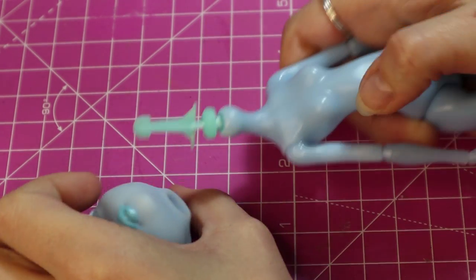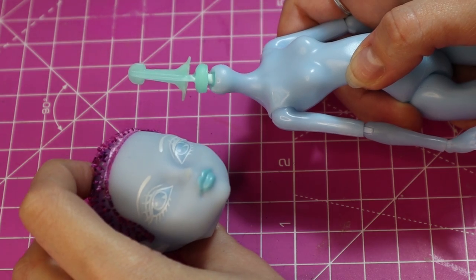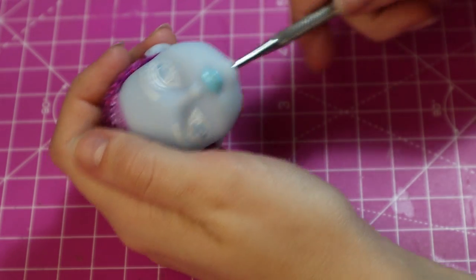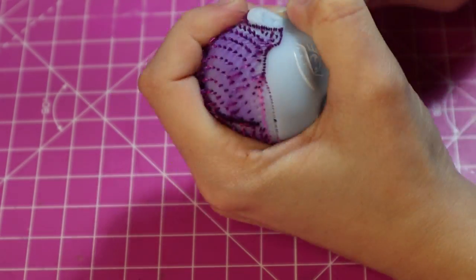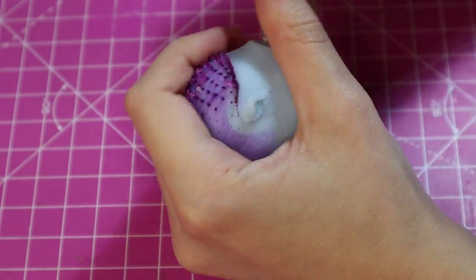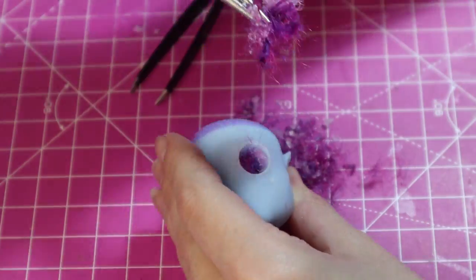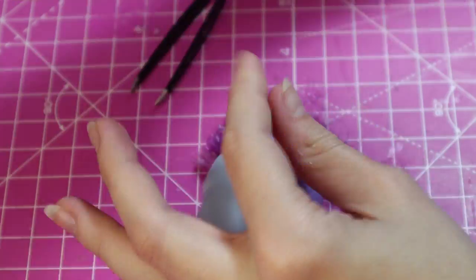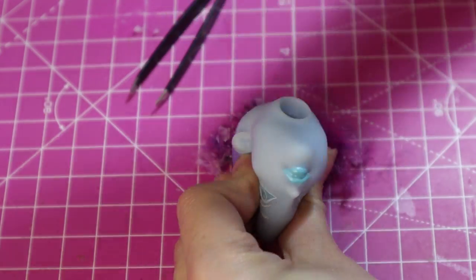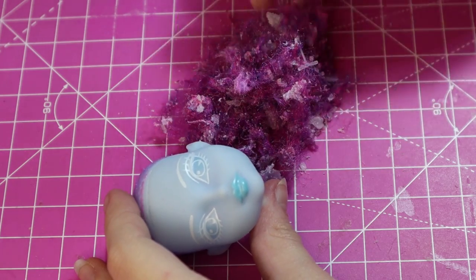Once her hair is well and truly gone, I use the flat sculpting tool to scrape out the rest of the hair. It works well, but the little ridges on the tool did leave my hand with an interesting texture. So if you do try this with this tool, you've been warned. The hair wasn't too gloopy to pull out though, thankfully.